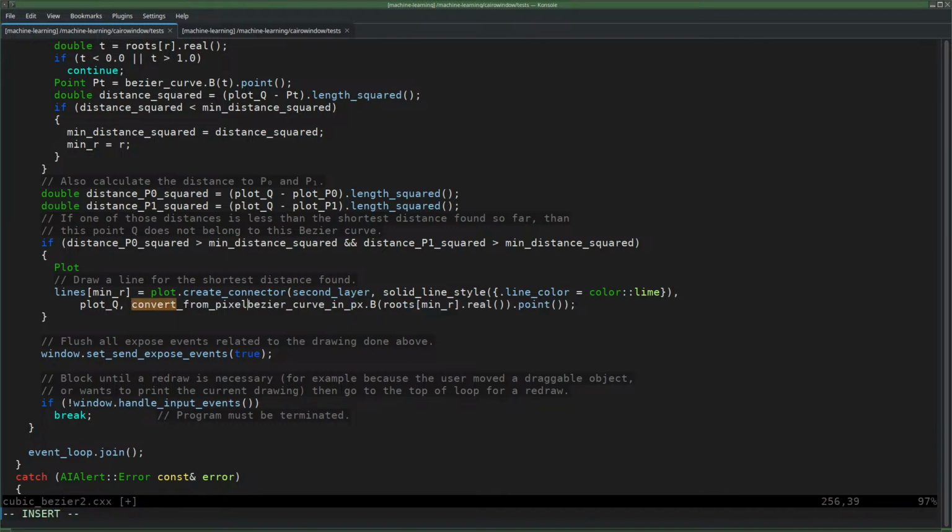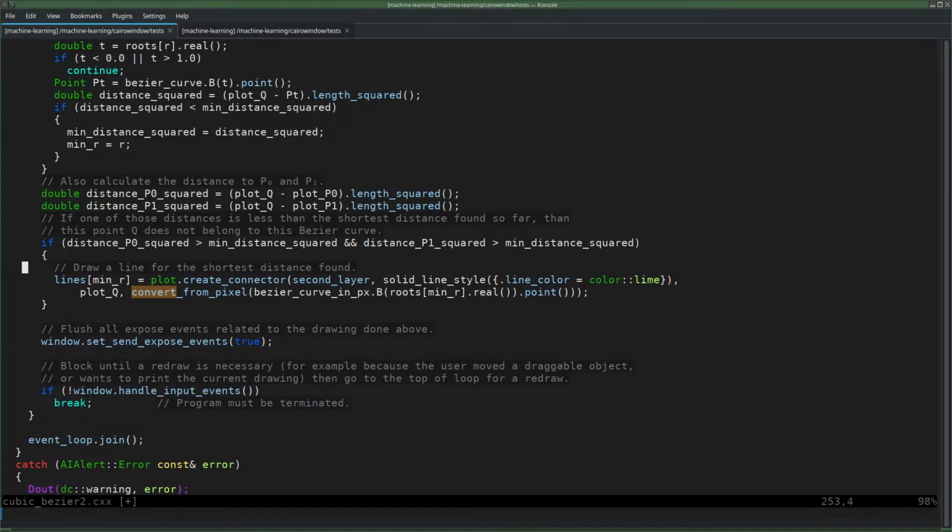But since I'm going to add support for adding a Bezier curve in pixels, I might as well add a pixel here, doing a pixel. Okay, so this is, I think, a vector.